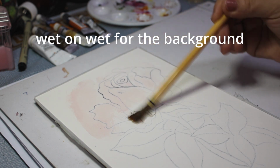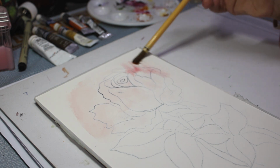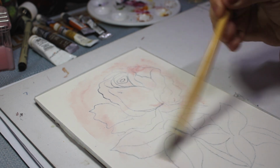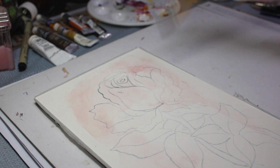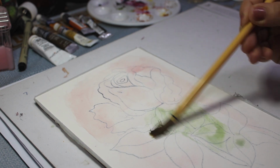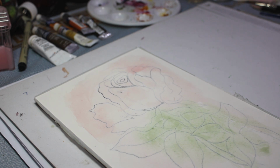So this is the second version. After I looked at the first painting, I thought it was overdone, so I just drew the same flower, the same rose again, and I started the same way, wetting the paper and then adding a little bit of red at the top and some green at the bottom, just all over the paper, and I waited for this to dry before I started working on any details.